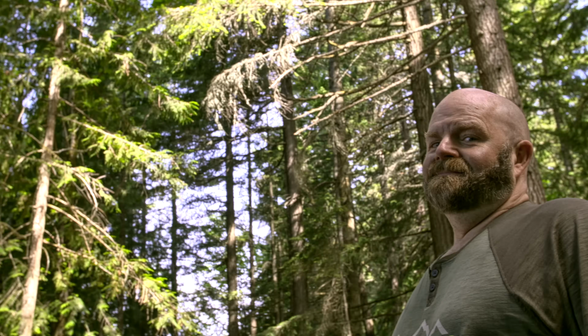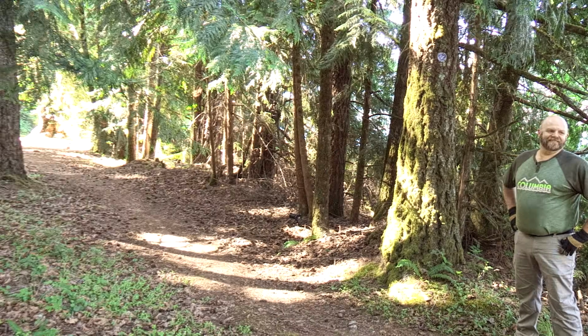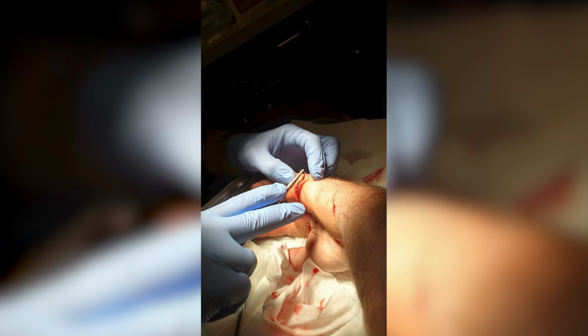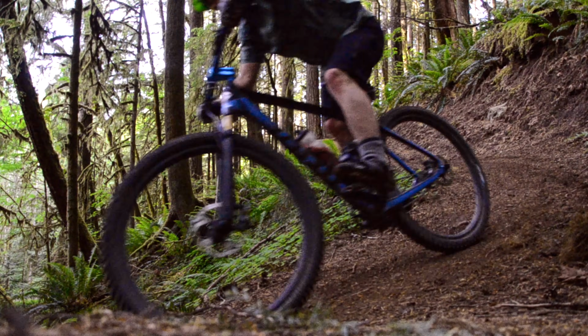As it got later in the afternoon, there was just enough time to enjoy a mountain bike ride down the hill. Sadly, a hand injury just a few days before filming, even though I helped move a rock earlier, prevented me from joining in. But I got to see the pros do it, and that was the next best thing.